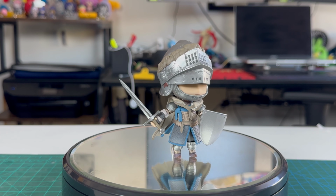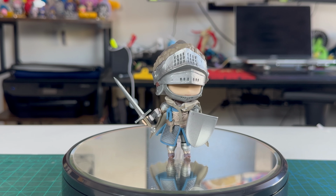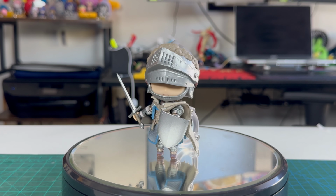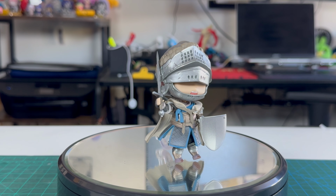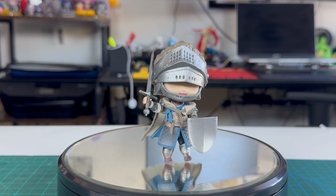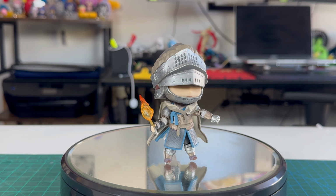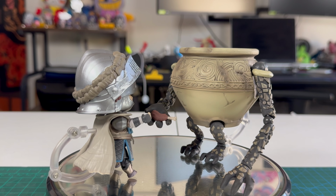Now, Vagabond's loadout is pretty simple. He comes with 2 faceplates, 1 stoic face, and 1 shouting face. He has a long sword, a shield, an Estus flask, and a torch. One feature of him is that he is able to hold Alexandar's pre-order bonus, which is the Exalted Flesh.